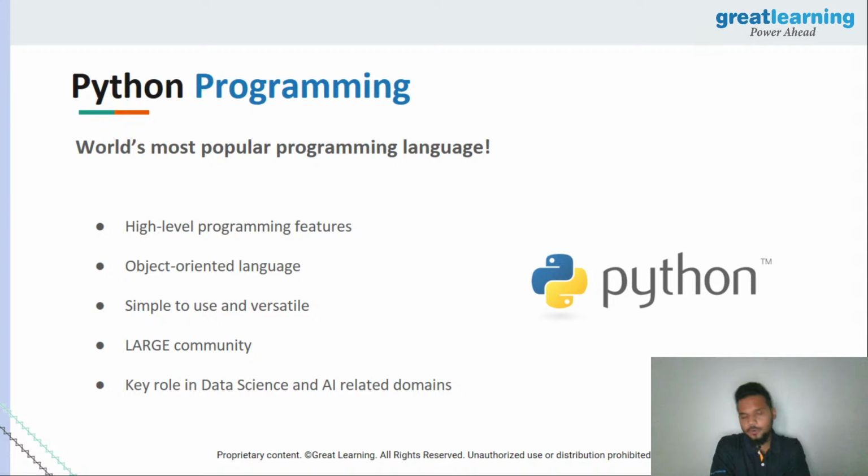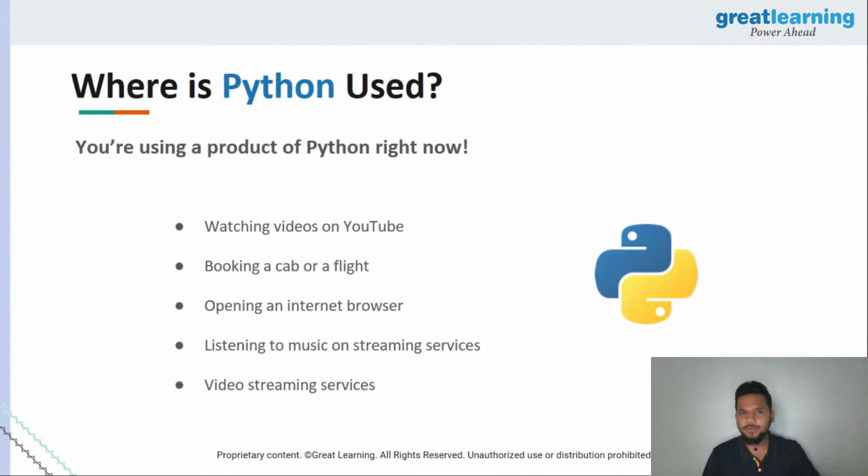So the next thing you should really know about Python is that it has an amazingly large community as well. There are thousands and thousands of developers in Python for business analytics itself. So that should give you a lot of clarity. When you read about business analytics on Google, a lot of things talk about how you can bring artificial intelligence and data science together with business analytics, right? Python itself is a very big name in all of these domains, data science, AI, and more. So bringing business analytics on top of that is very easy because the programming language allows you to go on to support for it, right? That is an important point.